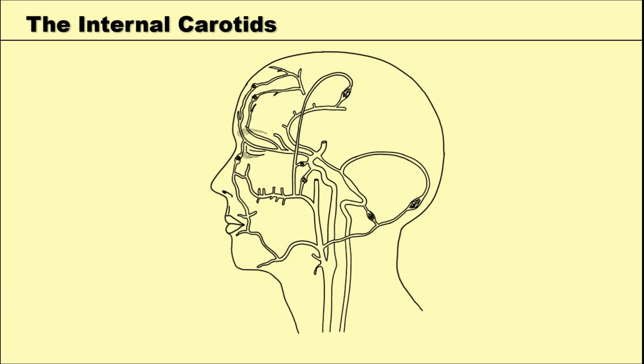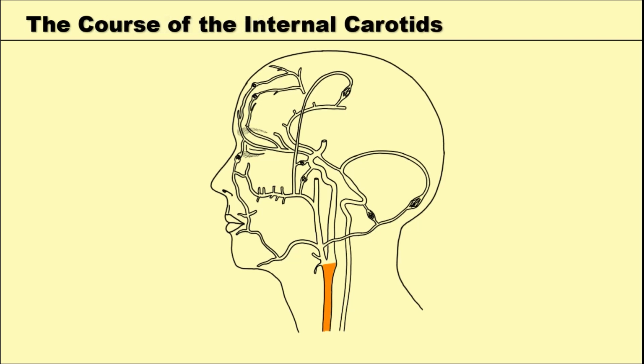For the sake of orientation, let's recap some of the vessels that we have looked at today. Here is the common carotid artery. We are looking at it from the left-hand side of the face, so this one has come directly from the arch of the aorta. But I could mirror this image and the rest of the vessels would look the same. So from this point onwards, it's important to know that all of the vessels are paired. That means we have one on each side of the face and neck. The only exception to this is the brachiocephalic artery, which we will not be discussing any further.